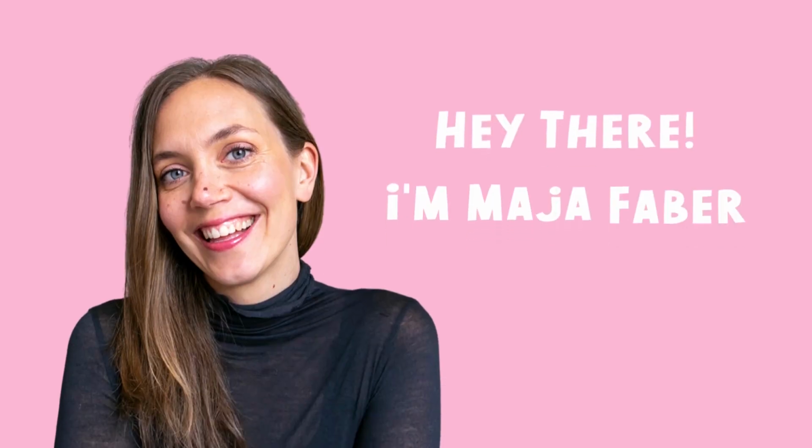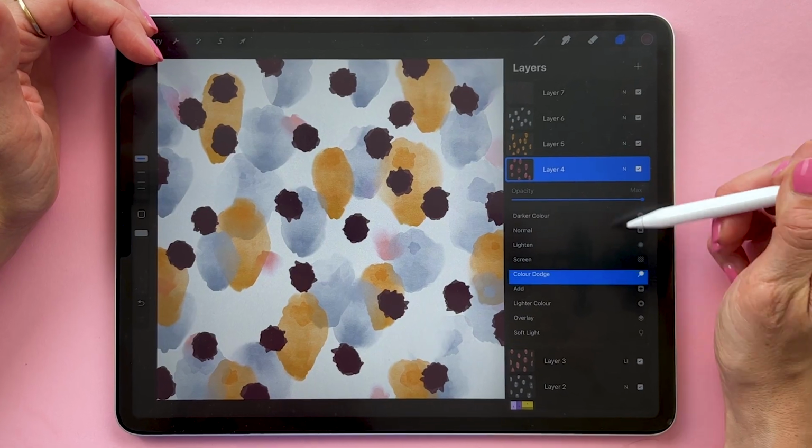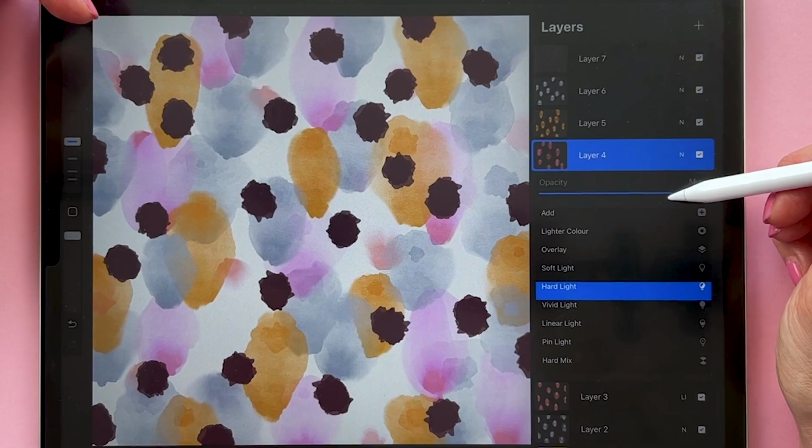Hey, I'm Maya Faber, and in this class, I'm going to teach you how to create this beautiful abstract watercolor pattern in Procreate. You will learn how to work with watercolor brushes and how to add texture with different blending modes to add even more interest to your pattern.